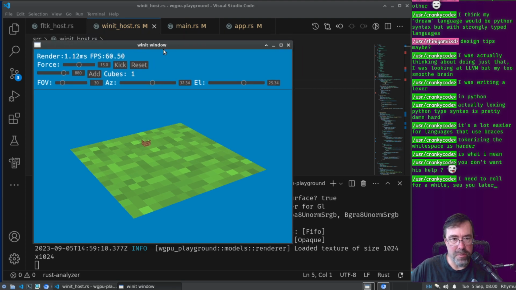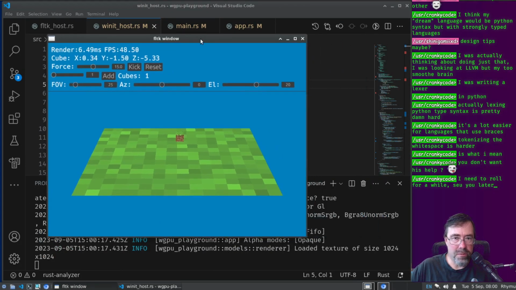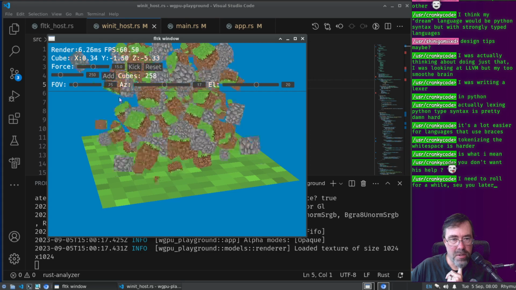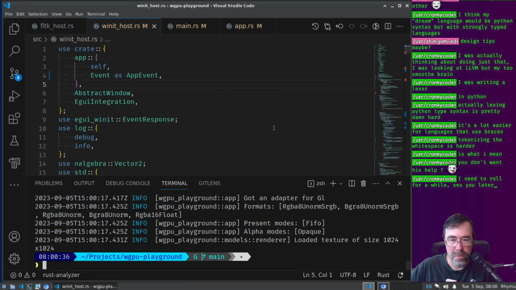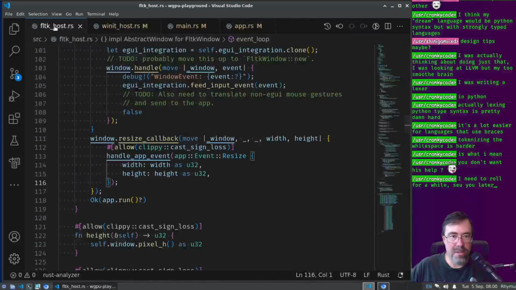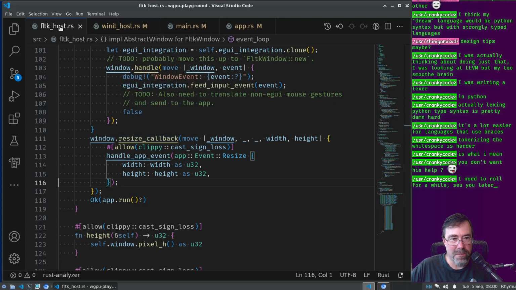So the window itself is made by winit, or if I run the program differently with fulltick, now the window is a fulltick window, which we haven't finished integrating together, so I can't click and drag this, but we do have the sliders working and the buttons are working. Just don't have mouse click and drag or mouse wheel working for the main window. So feel free to ask any questions, especially if chat is very quiet and everyone's sort of lurking. If you have any questions, let me know, because now's the time when I'm not having to deal with a ton of chat and missing messages.